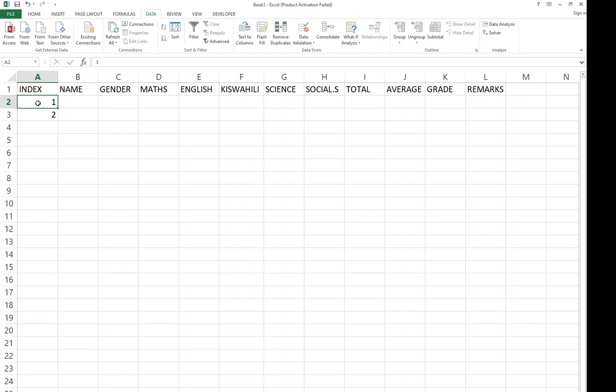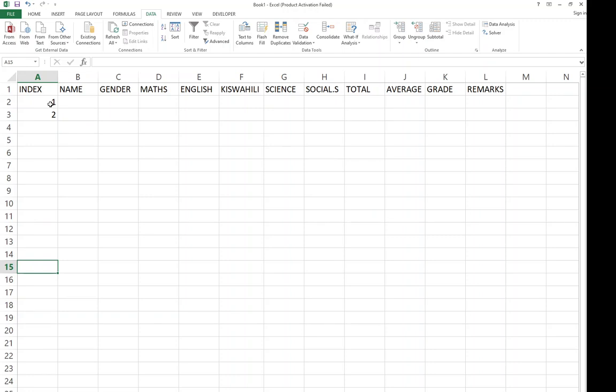So if I want this sequence to be repeated, then I need to do what we call highlighting. But before we talk about highlighting, sorry, I think that was an autofill. To autofill is to tell the software to repeat this sequence to fill the rest of the cells. When I talk about a cell, I mean these boxes. Every box that we are keying our data into is what we refer to as a cell. So I want Excel to repeat the sequence all the way to index number 10.